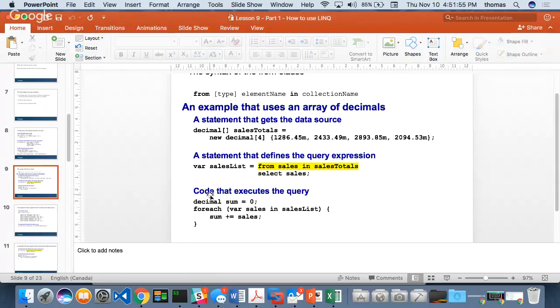And it doesn't matter. LINQ doesn't care what data source you have. So if you connect to MySQL, sure. If you connect to SQL, great. Postgres, okay. It doesn't care. As long as you get the data from the data source and you put it into a list or other kind of collection, it doesn't care how you get the data, right? So that's the good thing about LINQ. Okay, let's keep going.